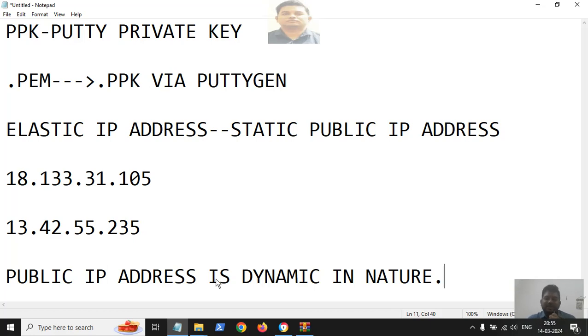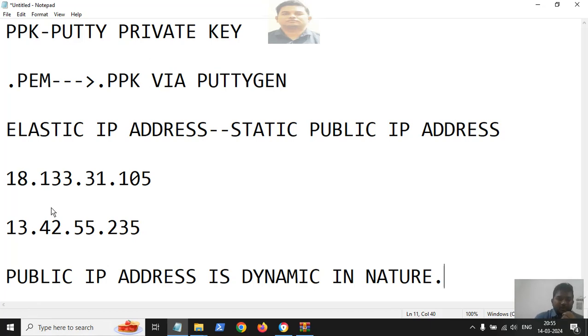Then the public IP changes, and if users enter their DNS name, that DNS never finds the IP address it was integrated with previously. So the problem is your web page is never displayed. The solution is the elastic IP address.